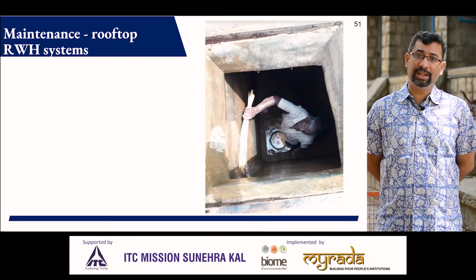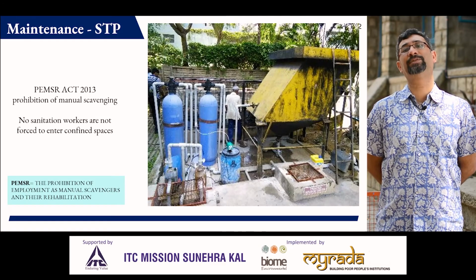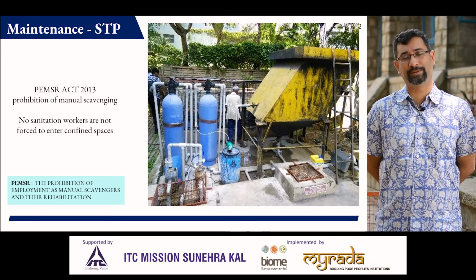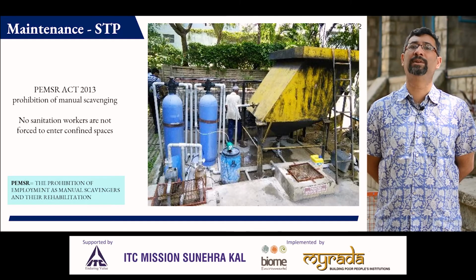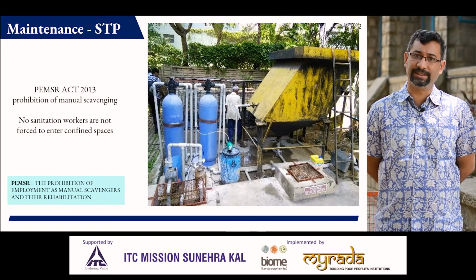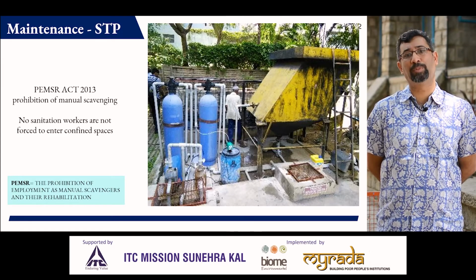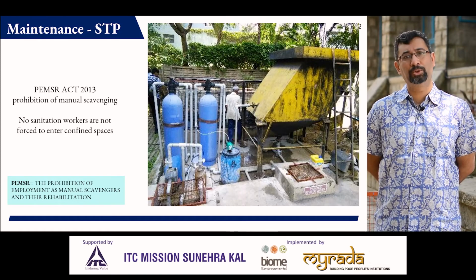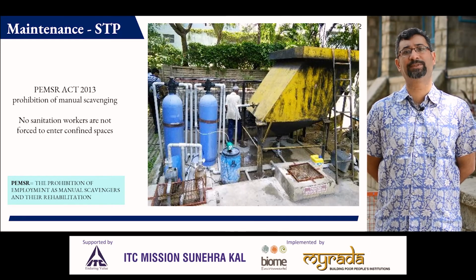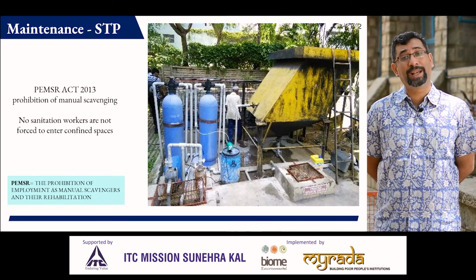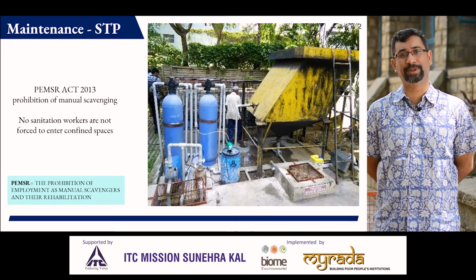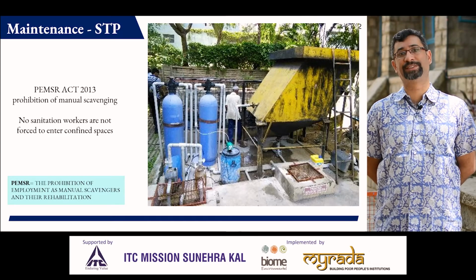Then, when you're maintaining your STPs, remember that the sanitation workers who work there put themselves at great risk. Ensure that they use the appropriate personal protective equipment, and make sure you're not violating the PEMSR Act 2013, the Prohibition of Employment of Manual Scavengers and their Rehabilitation Act, where you have to make sure that nobody is sent into confined spaces where there is sewage or fecal sludge. This can put their life in danger. Make sure you're very ethical about how you maintain your STP, notwithstanding some incremental costs.